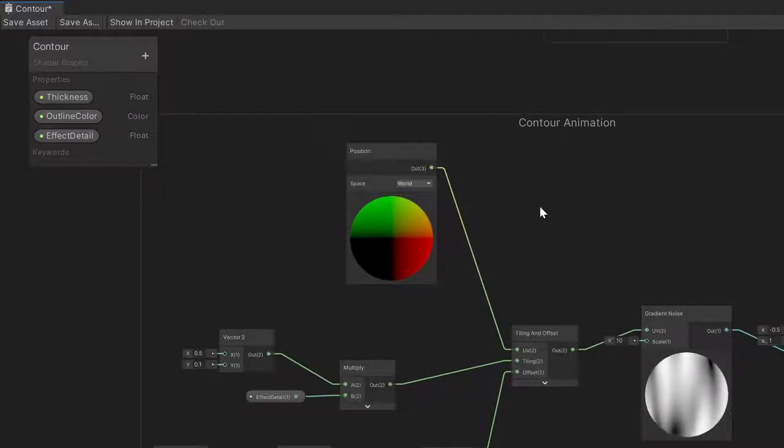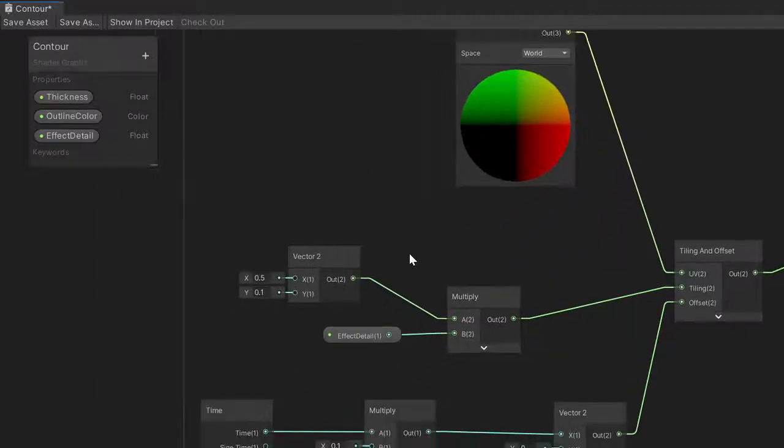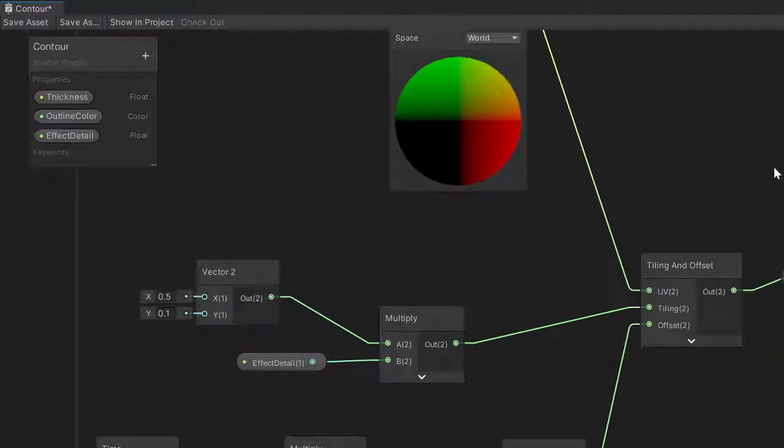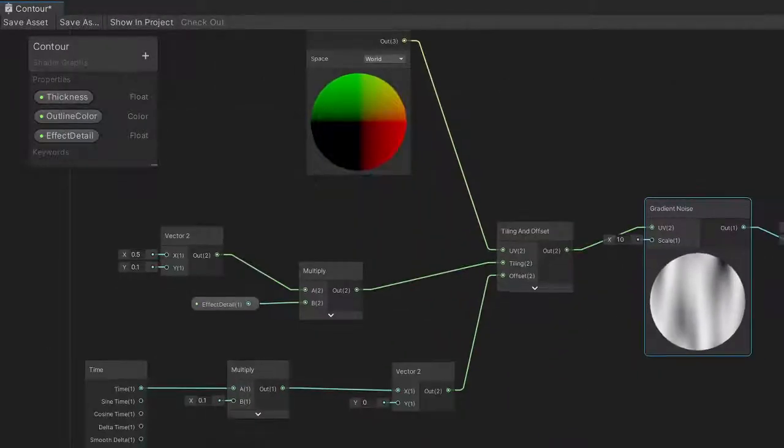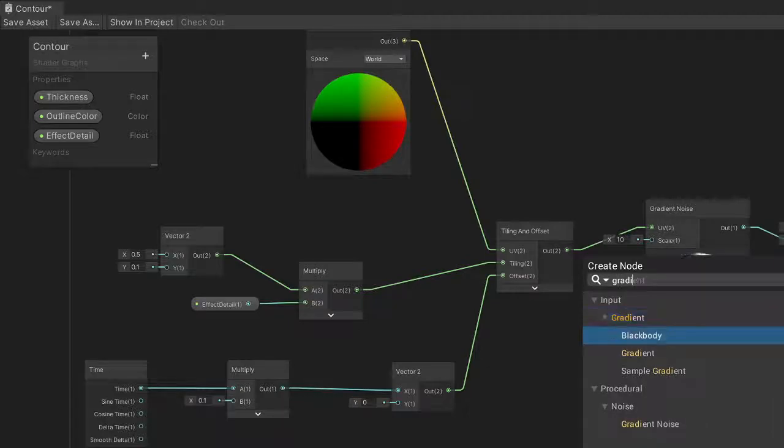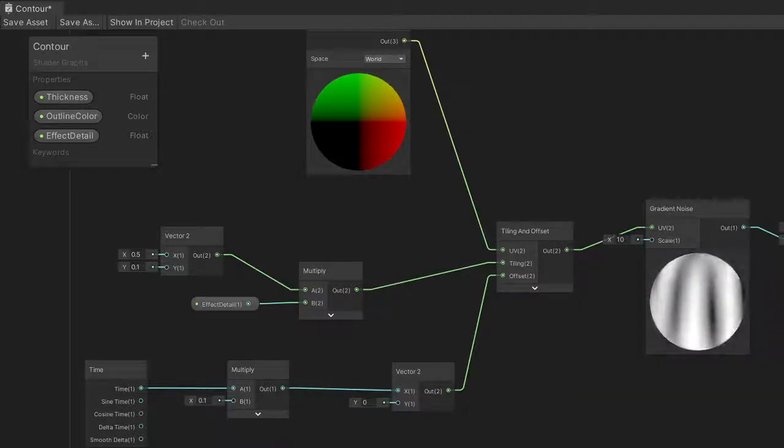this script, okay. The first thing is we want to apply a gradient noise, okay, and this noise, you just create gradient noise, that is this, okay. And we here need to put the position we want to apply the noise, okay. We want to apply this for each position of each vertex.